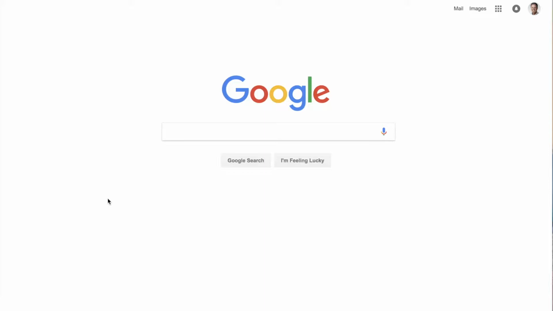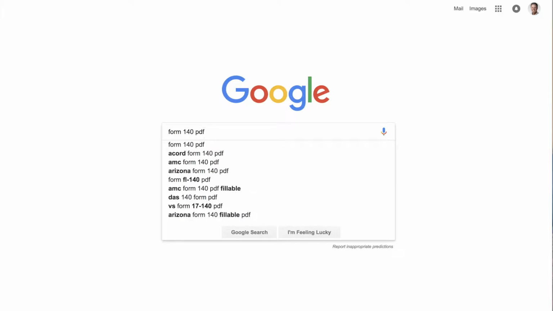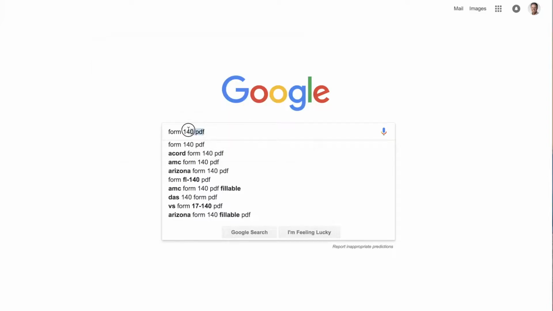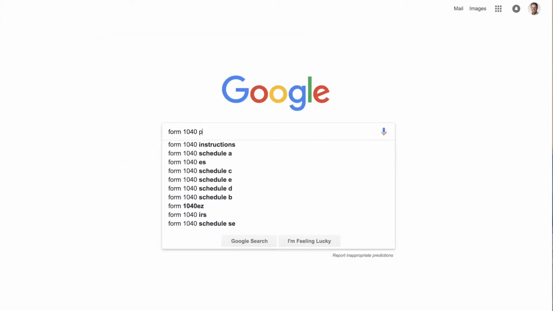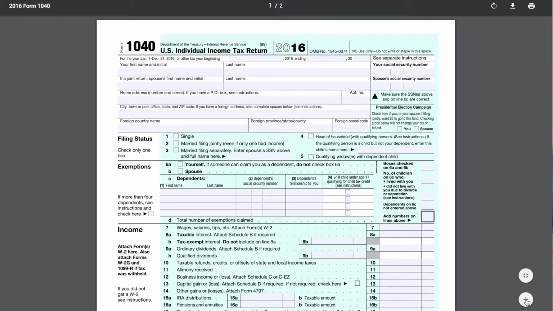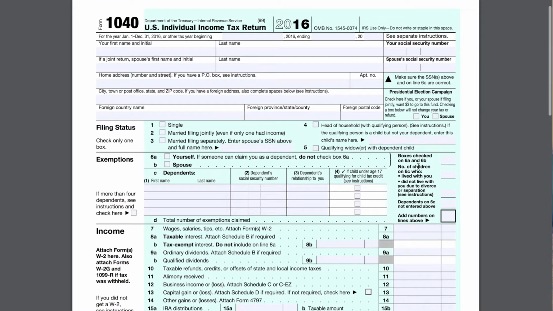And for those of you that haven't, the easiest way to get a tax form is to either get it from the IRS website or just do a Google search. And if you do a Google search, you can see that this web address here is the IRS, and so we can get ourselves a 1040. And this is quite likely a fillable 1040. So if we needed to do a tax return for a practice problem, we could certainly use this.